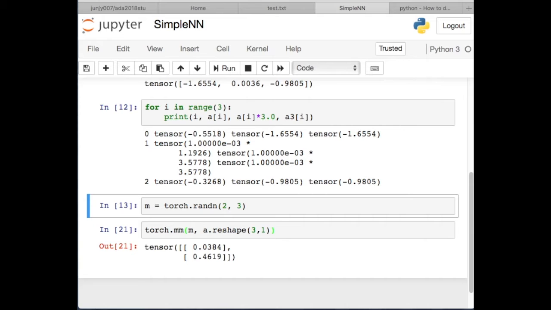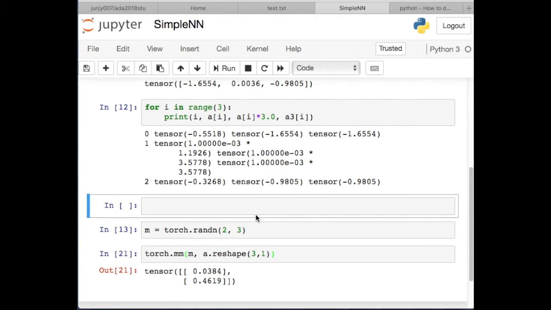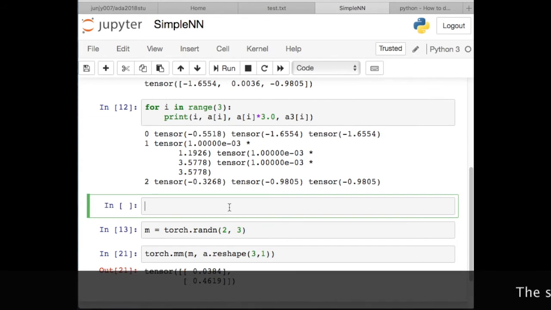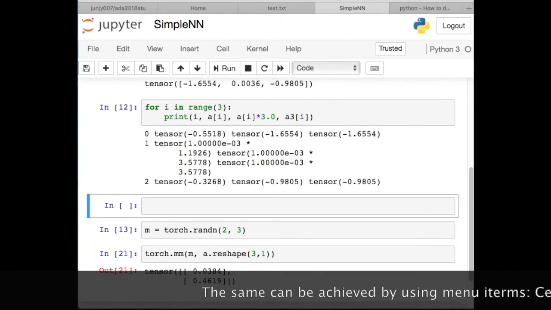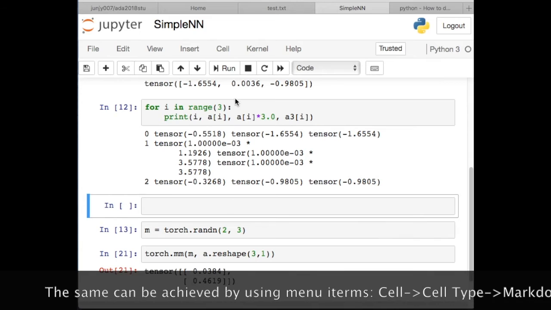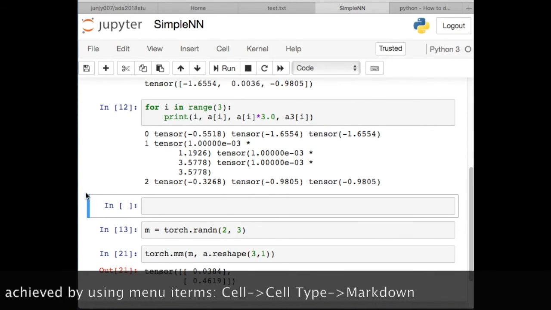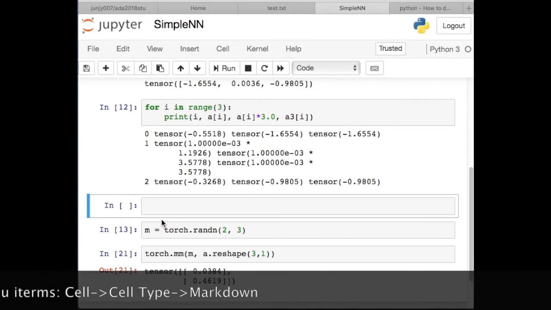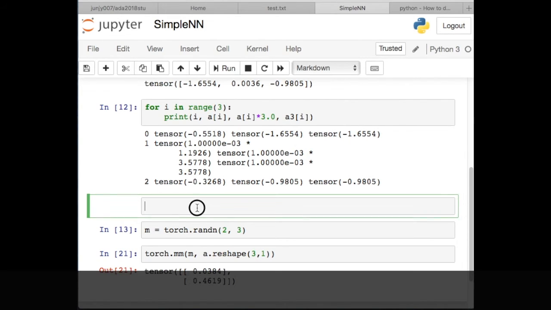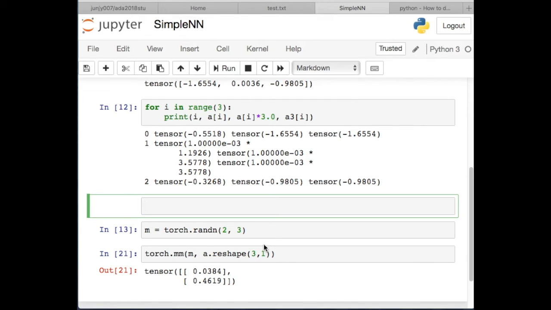A very convenient way of using the notebook is to create a new cell, and if you hit the escape key, the very left top key on your keyboard, you will find the box becomes from green to blue, and in this mode, if you hit M, you will convert a cell from the code cell into a markdown cell, which is useful for taking notes. Let's just write: in torch.